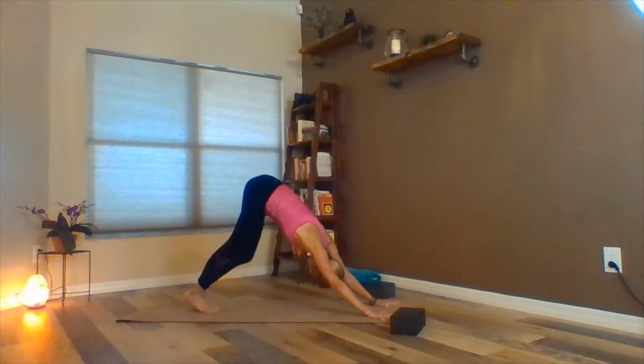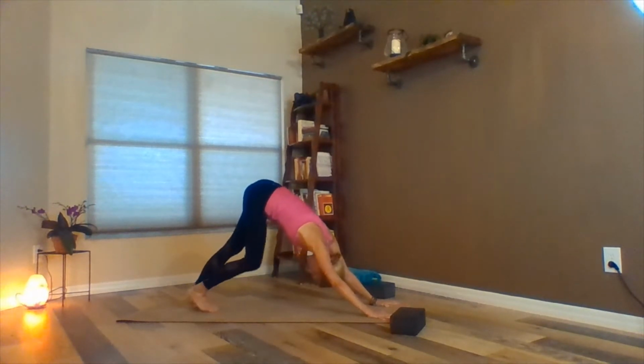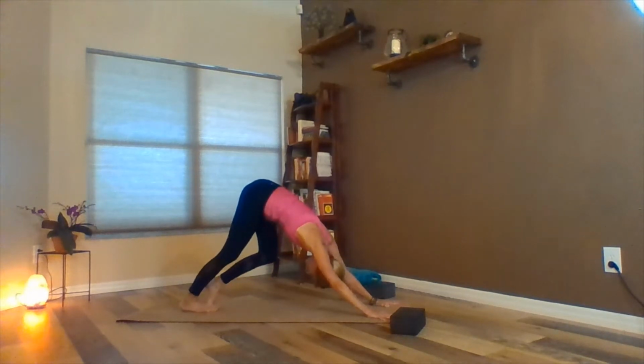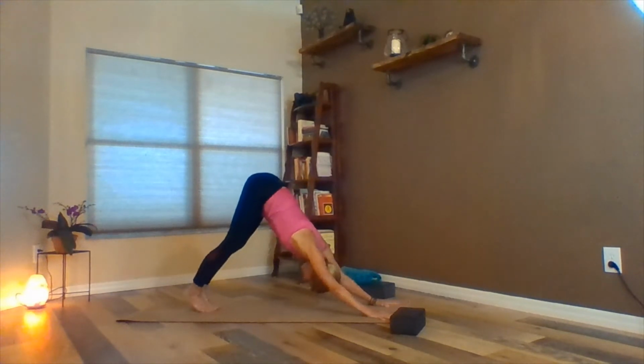You're pedaling your feet. While you do this, there's no tension in your neck. So shake your head no to tension in the neck and let your head go. And then maybe press the heels towards the earth. Maybe you lift the heels up.